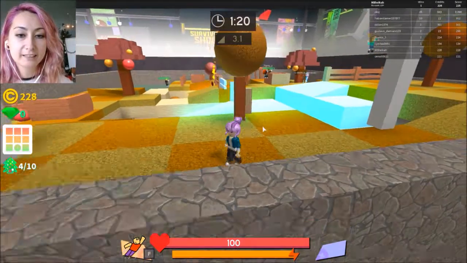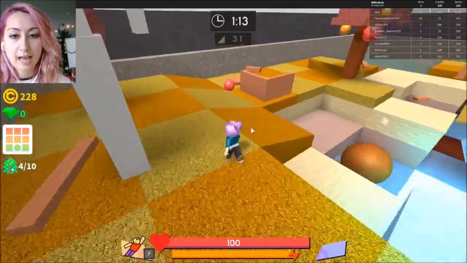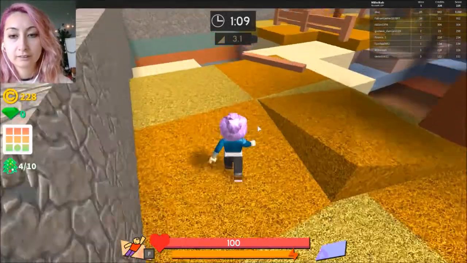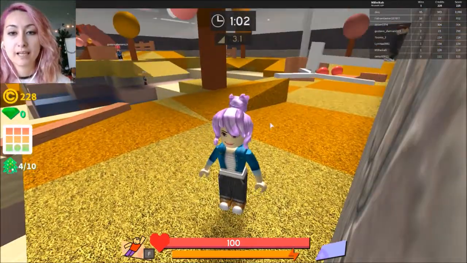Oh! Oh, what is that? Is that ice? That's an explosion ice one! Okay. You turn to ice! You can't just kill yourself! I don't want to do that! Oh, whoa! I just missed that! Just barely missed that.